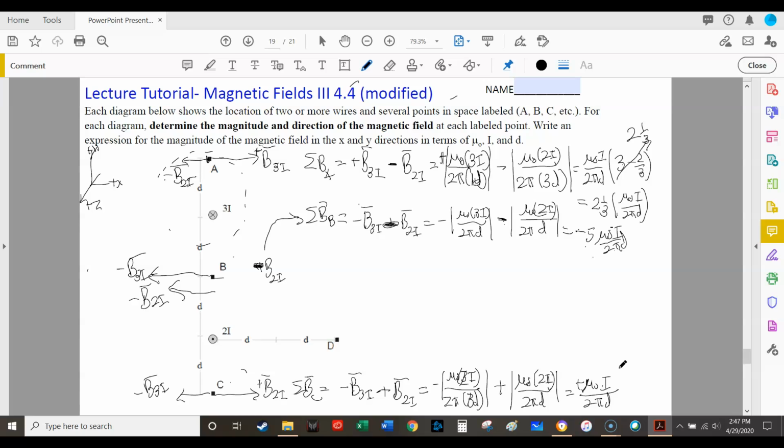All right. Now, D is going to be a little bit of a finesse. So you have to think about this. It's going to have an x and y direction to it, okay? So it's going to have two simultaneous vectors, okay? So in the 2i direction, this guy is going to be pointing my thumb out of the page towards my face, and this is going to be creating a magnetic field that is going to be pointed in the positive y direction.